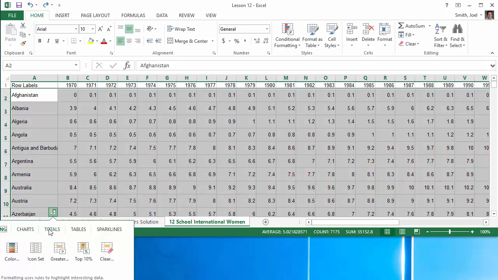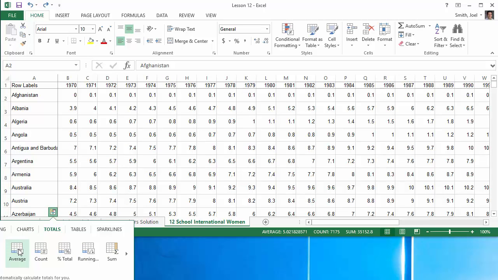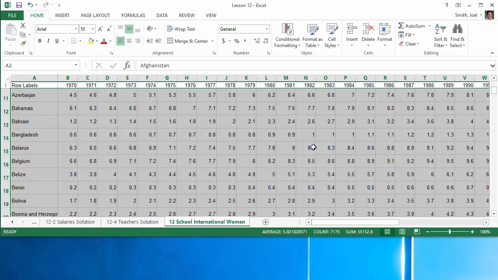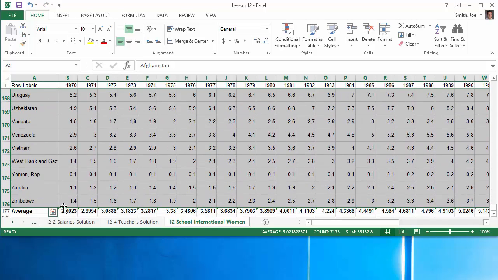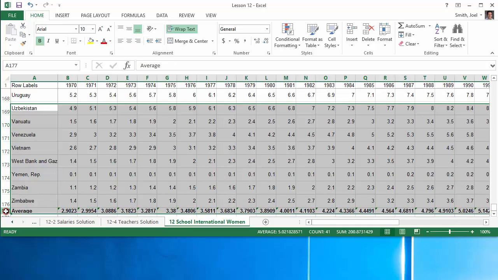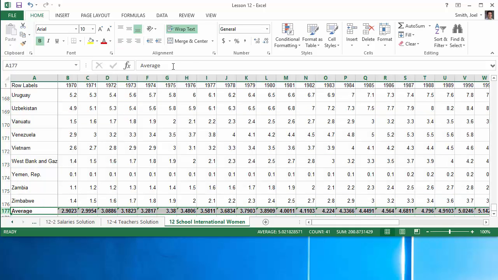We want to get a formula, and we want some averages of each column. So click on that, Averages. And then if you scroll all the way to the bottom, that bottom row becomes the average of each column. Now we're going to select that row and change the decimal place.